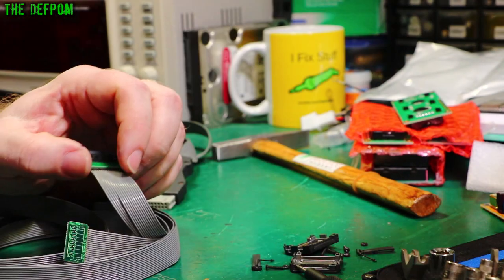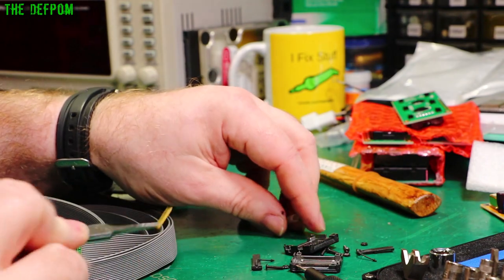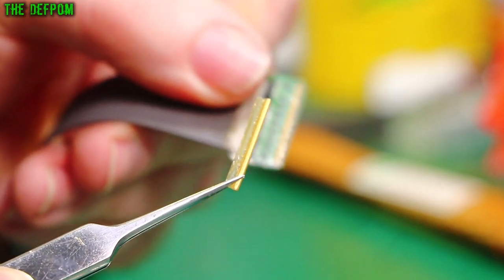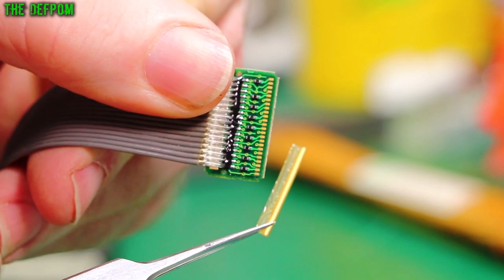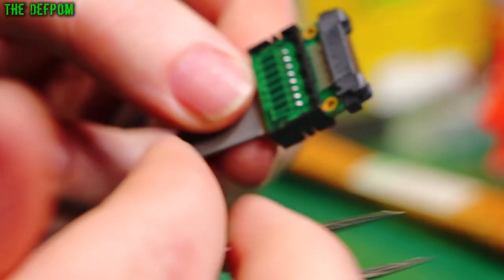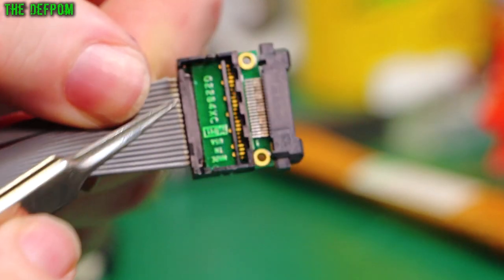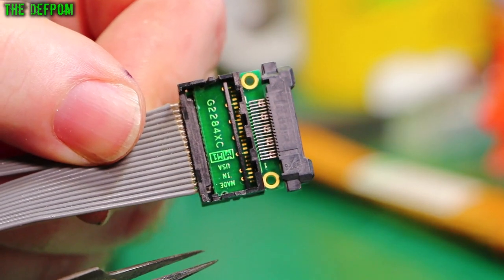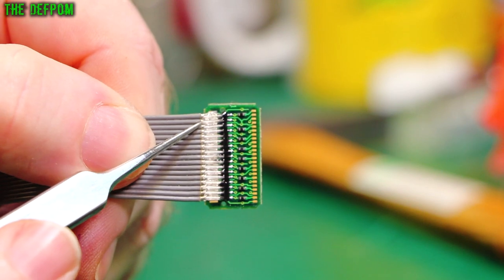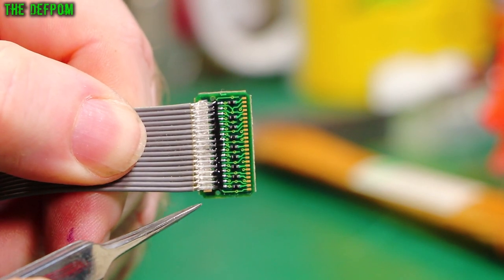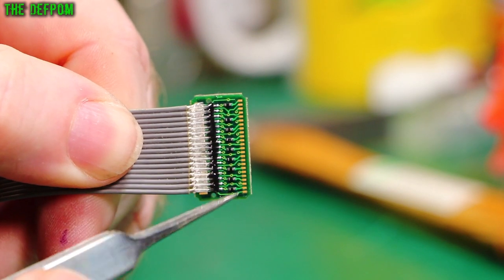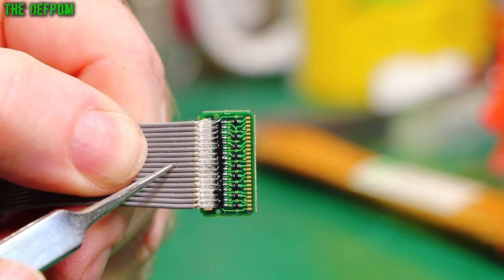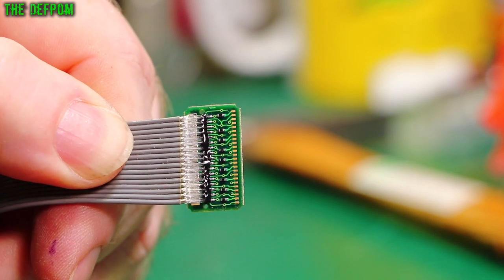So what this actually has is a conductive strip here. There's this little conductive strip. A bit like a zebra strip. And that was sandwiched in between this board here and the board in here. So it's sandwiched in there. So that's what provides those contacts. Interesting design. The thing I like to see about this is that this is actually a shielded cable. So you can see they've got the shields all down the side. All attached. And then you've got the center conductors coming through. Go onto these pads. This is great. So this is exactly why I purchased this cable. Because I wanted these shielded cables in this ribbon. Because I need some of these. Because I want these for my project which is coming up. Which you'll see soon.